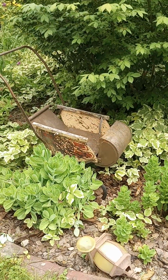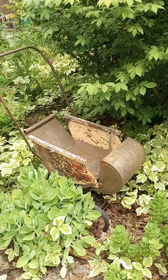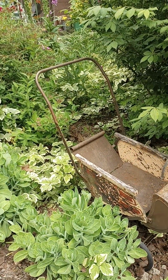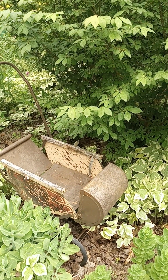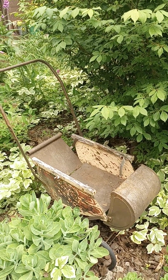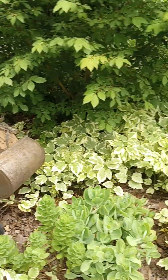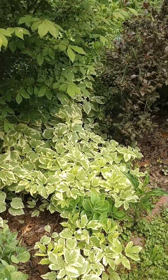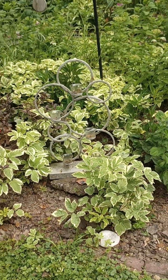Got to work on that old carriage. I like repurposing and redoing things, and I painted that a few years, well, I guess it's been more than a few years back, but it's due. I usually put a plant in it, but I took it out with the anticipation of painting it. Little garden sculpture.